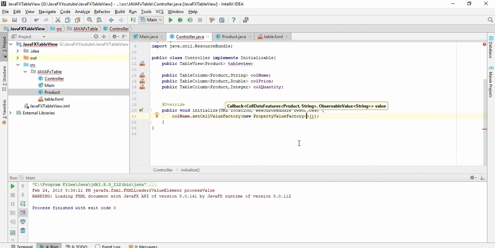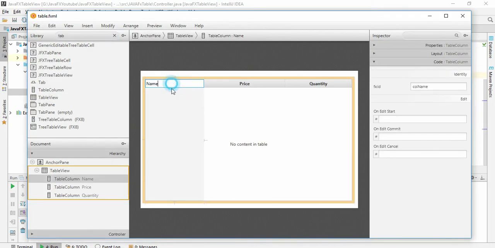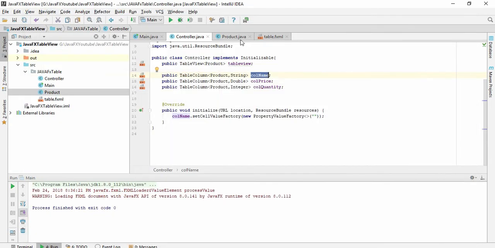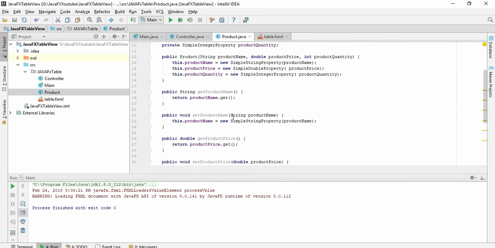Here you have to give the name of your product class. This is a column name, and to connect with this product class, we have to keep in mind that in the string we need to give the name of this property. If you mismatch this, this will not work. So be very careful to give this string here. So product name, just copy the product name.